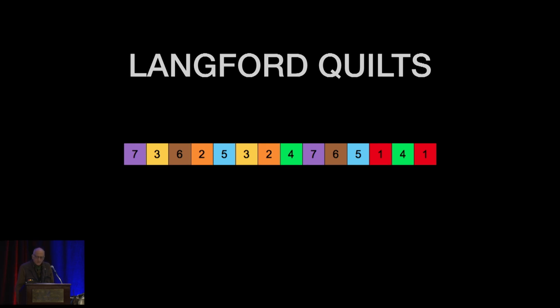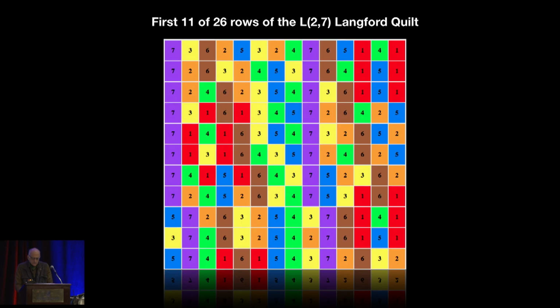Okay, let's wrap this up in a Langford quilt. Here is the first of 26 arrangements for 7 pairs. This shows the first 11 of the 26 rows. The first solution is at top with the others running down. A quilter said I needed some black to make the colors pop out, so I did this sampler, and it's visually better. Since row number 1 represents a solution, adjacent squares are different colors, but running down from one row, colors can run together in delightful patterns. This quilt has the 26 solutions for 7 pairs.